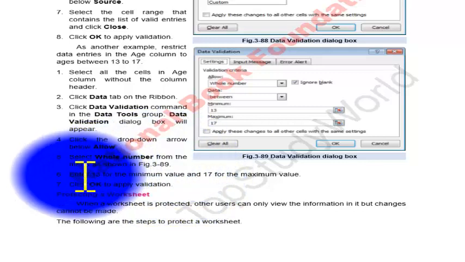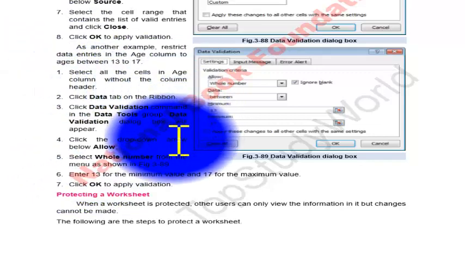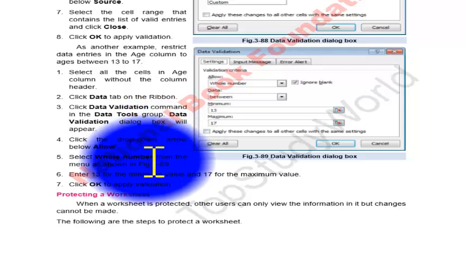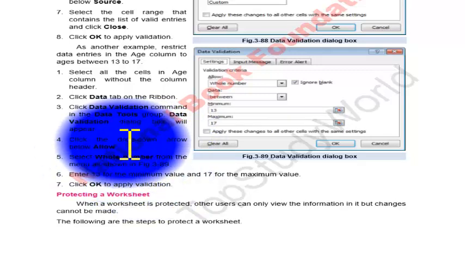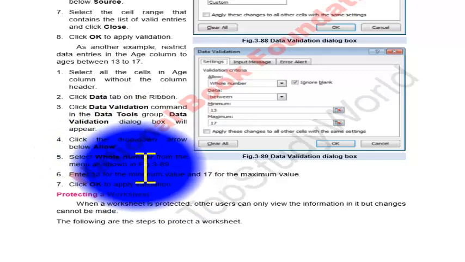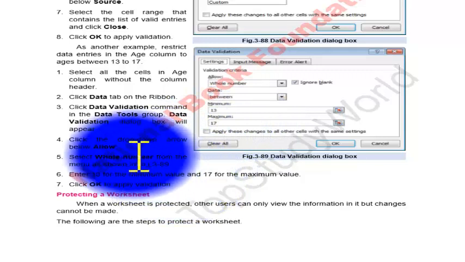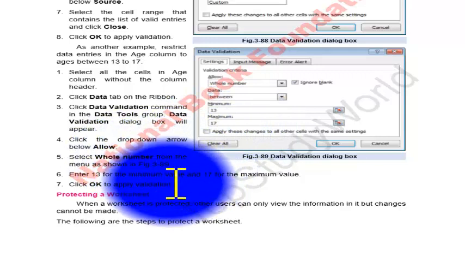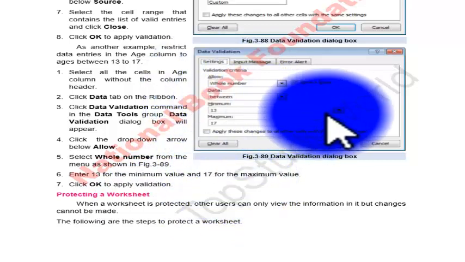First we select the cells in the age column without the column header. After that we click the Data tab on the ribbon, and then click Data Validation. A dialog box will appear. Then we click the drop-down arrow below Allow and select Whole Number.